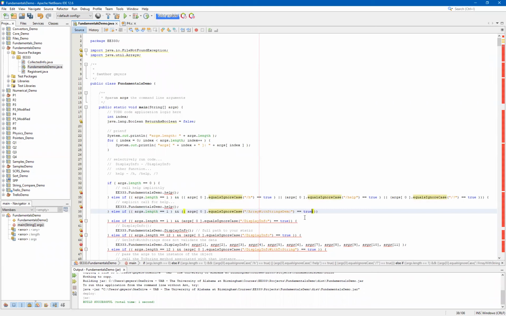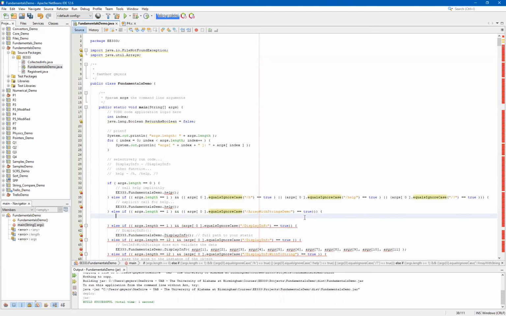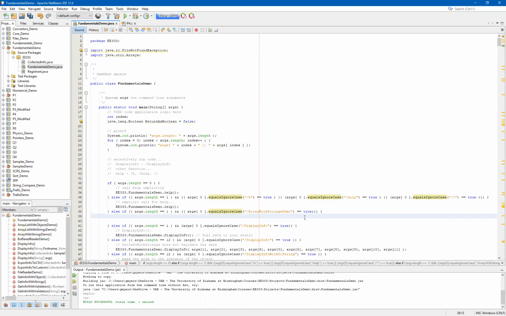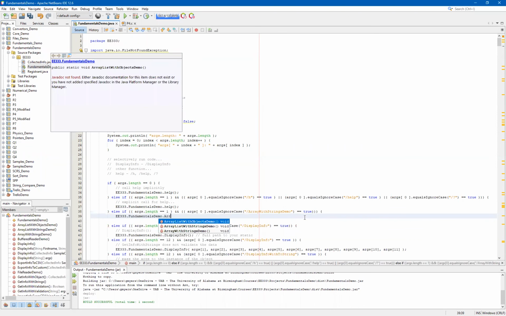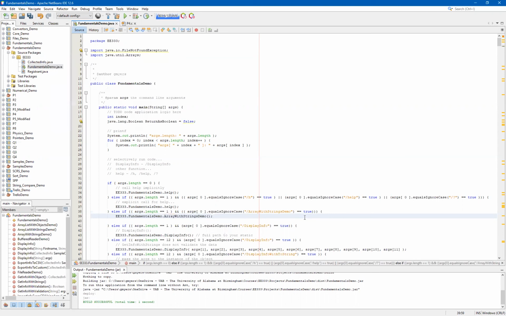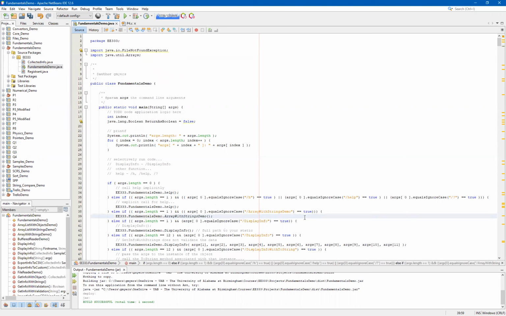And if this is true, then we simply want to make a call to our EE333.fundamentals demo.array with strings demo. And again, that should all be encapsulated or handled inside of the function.